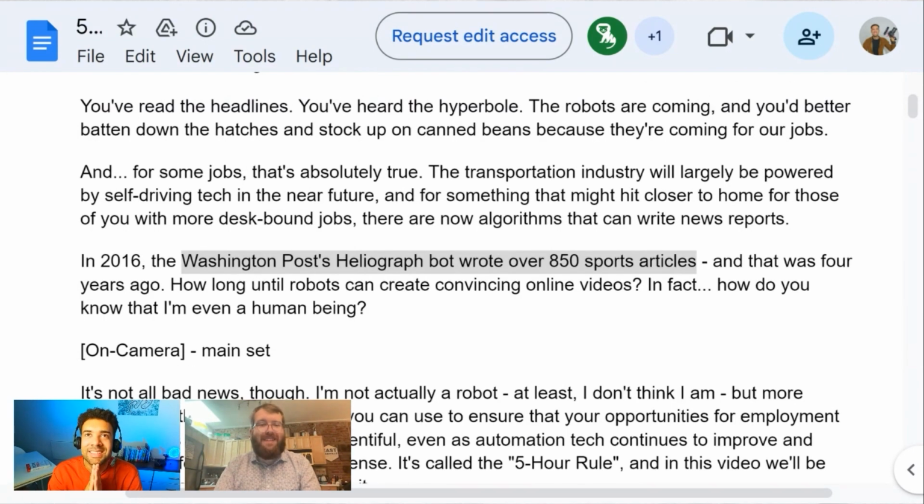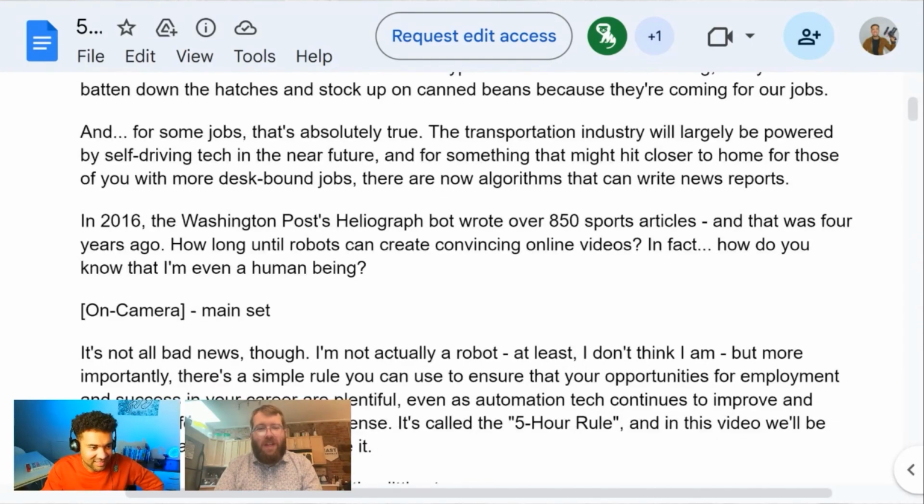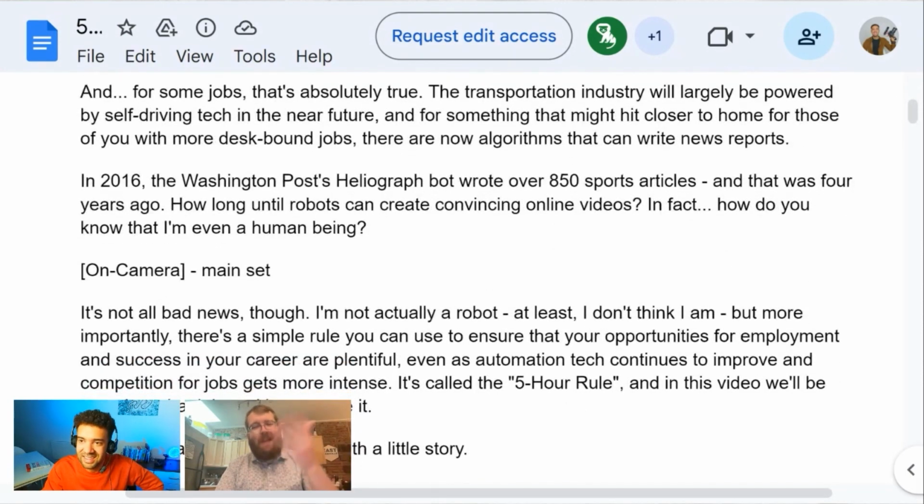So it's almost like you're scooping in as much interest as you can at the start. People connected to the transportation industry, get in, you need to be paying attention. People who are writers or work in the knowledge industry, this applies to you too. Is that fair to say, that you're attaching it to as many people as possible here, or big groups of people? Yeah, I guess that's fair to say. Sure. So then in this last bit here, we have kind of a transition.